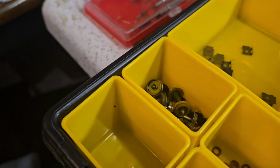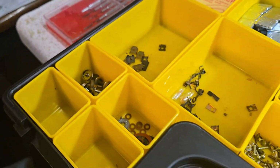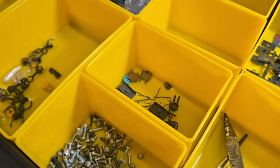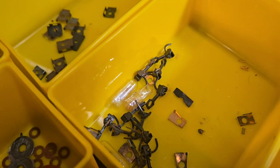And those are usually for freight. And then these bigger ones here, 36-inch, are for passenger cars, mostly. And always have an assortment of little tiny screws of different sizes and stuff. Helpful. Couplers. These are all KDs in here.